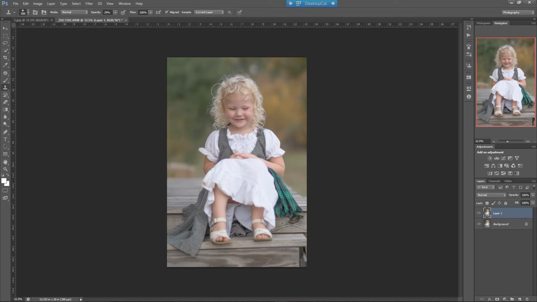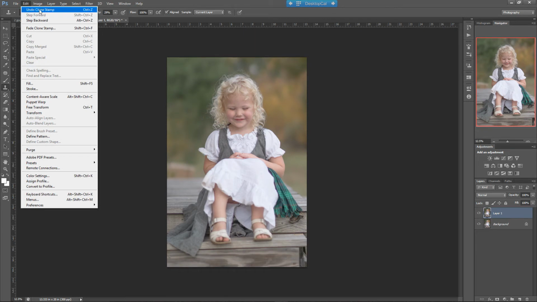And like I said, if you make a mistake, just hit Control Alt Z, or you can hit Edit Undo, and you can see it shows the hotkeys here anytime you go up to the menus. Control Alt Z or Alt Control Z, that's the one that I use all the time, step backwards.